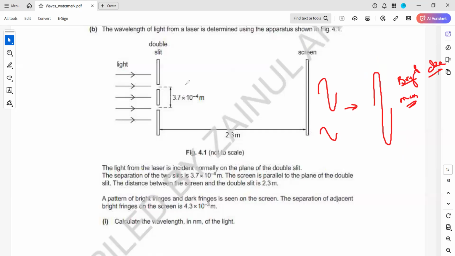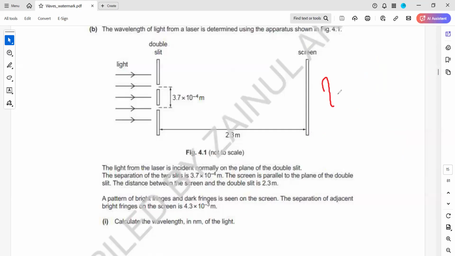Same thing, when two waves meet, a destructive interference occurs. When they were having the same amplitude, they were completely cancelling out the effect of each other, and you were getting a dark. But now what happened? One is higher and another one we have reduced. So they will cancel out the effect of each other, but you will not observe a dark there. You will observe some light. Why? Because they are not able to completely cancel out. If this was, let's say, 2 centimeters and this is 1 centimeter, this is still 1 centimeter in height.